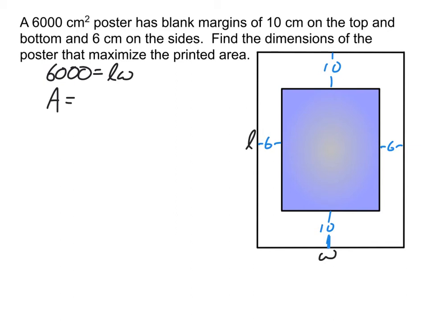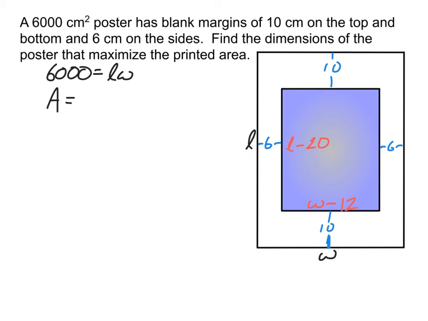It's just that now to find the area of that inner rectangle, I need to know what each of these dimensions are. So this dimension right here along the bottom, it's not W, right? It's actually going to be W minus how much? 12. Yep, because I'm losing 6 from both sides. So I take whatever W normally is, and I'm taking 12 total away from it. The same thing happens for the length of my printed area. That's going to be the L minus 20 for that height.